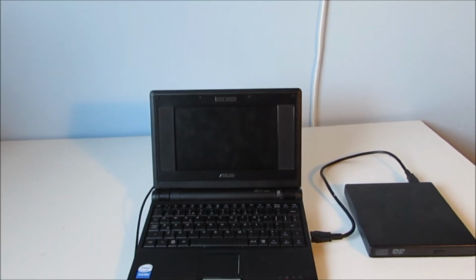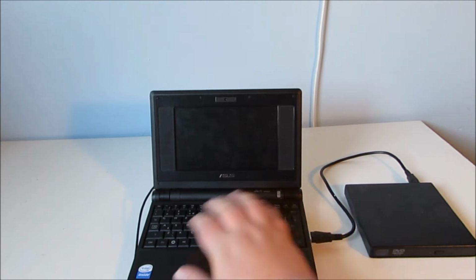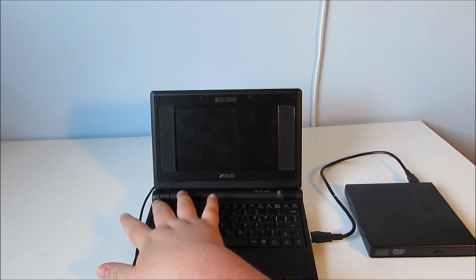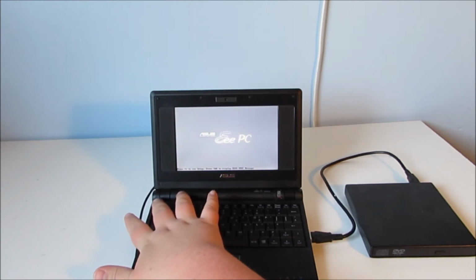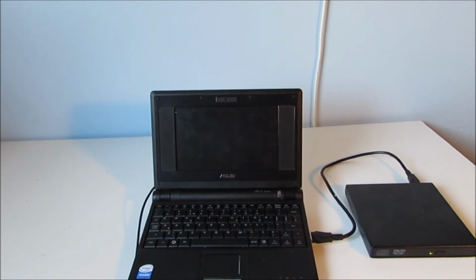Right, so one thing I did neglect to mention before is the fact that this has got its charge input around the back. But apart from that, that's basically it. And, well, I've got the external optical drive plugged in. Let's just boot this up. And the boot menu key is escape, so I'll be rapidly pressing that. Right, so here we go, we've got the USB one right there. God, that's quick. Usually takes far longer.